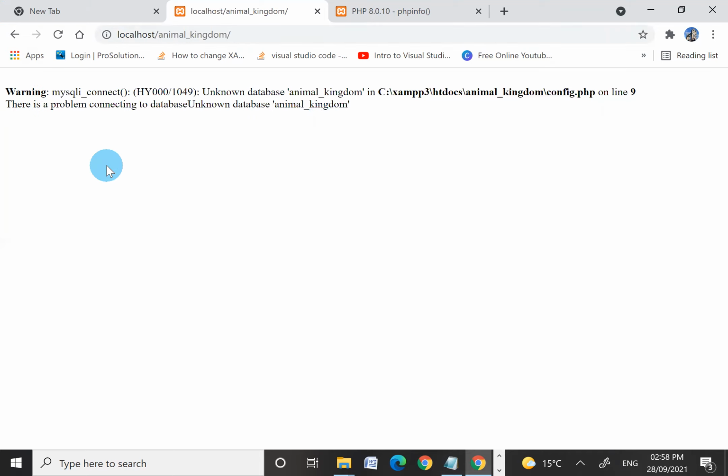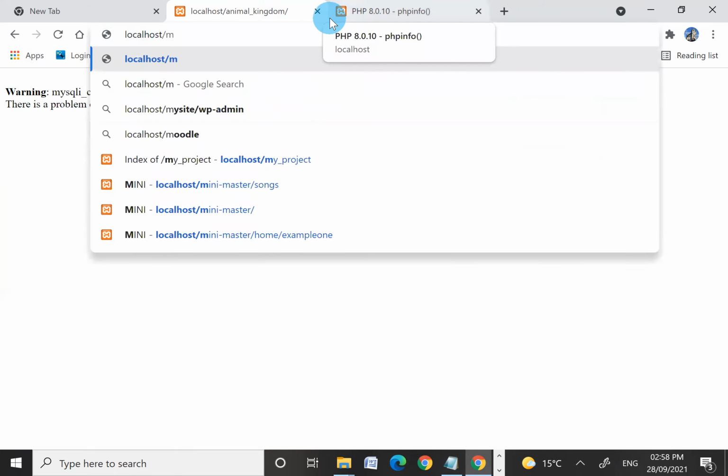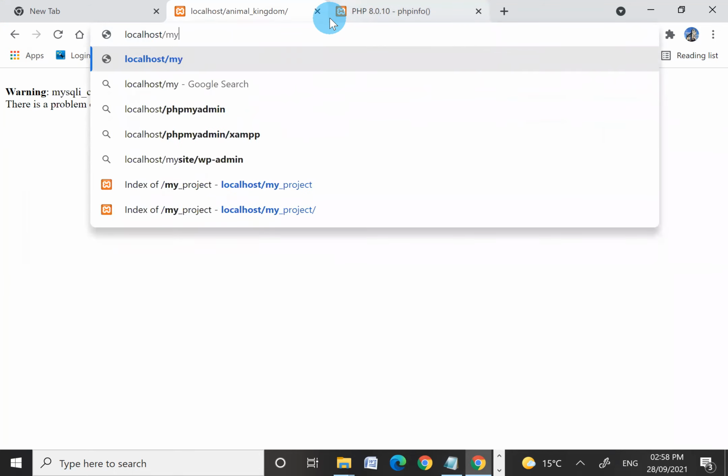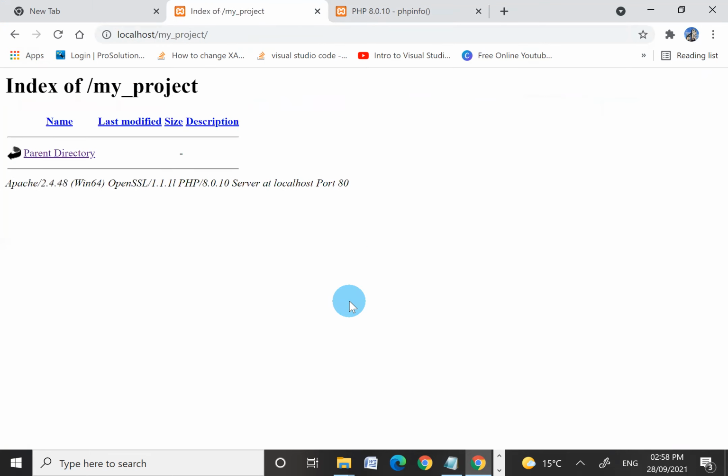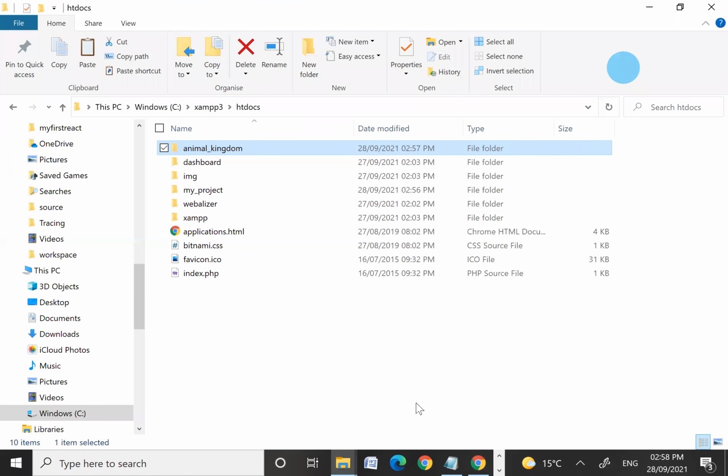And a warning sign is telling you, this is good. This is what I expected because I know I have a database. I haven't connected it yet. So it is running. My application is running. Good, fine. But what about my project things? Just see my project is still there. My underscore project. Okay, so this is going to be a new project for now. Okay. So let's do things.